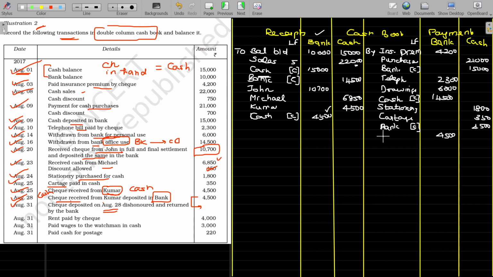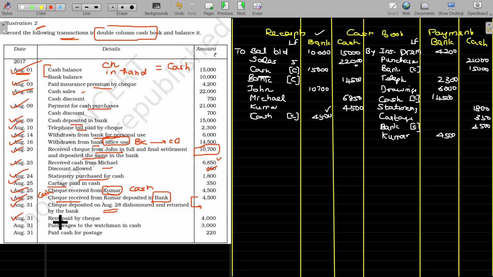Okay, and what is the item you are going to write in the description? Yeah, Kumar. You have to write Kumar, not the cash. We have received the cash from Kumar only. It's not cash, it's a check. We have received the check only from Kumar, but we have equated the check as cash. But that check is not matured, that check is now dishonored, then immediately the party to whom we have to record here is Kumar, the originator. Kumar account is now recorded in the description.